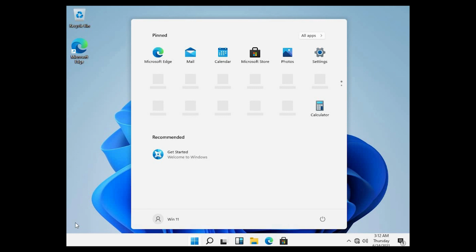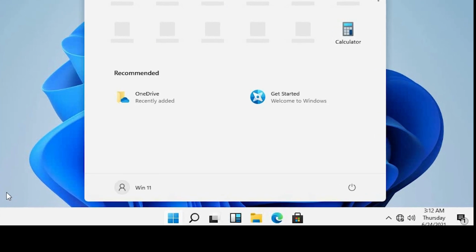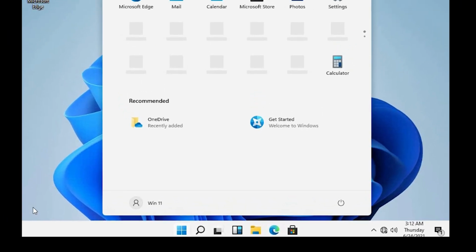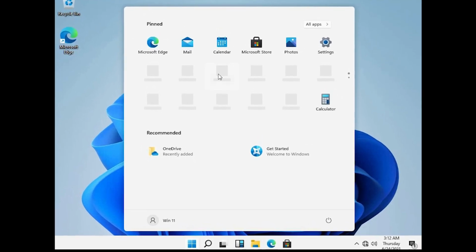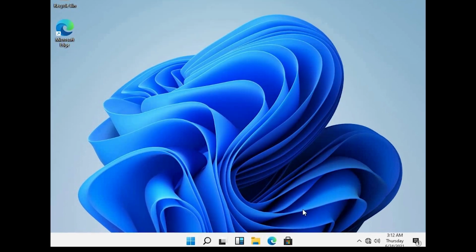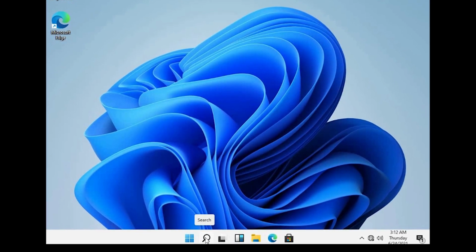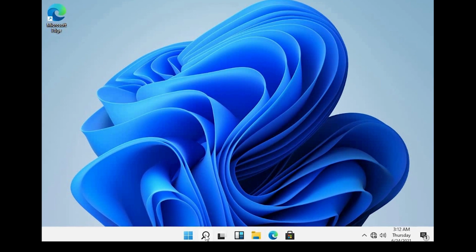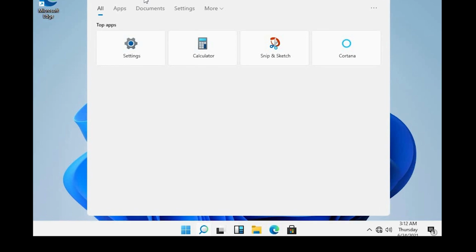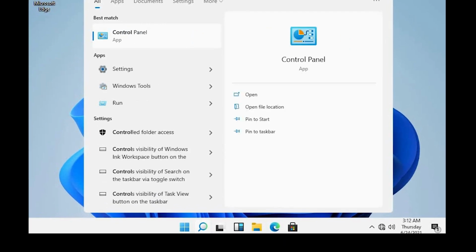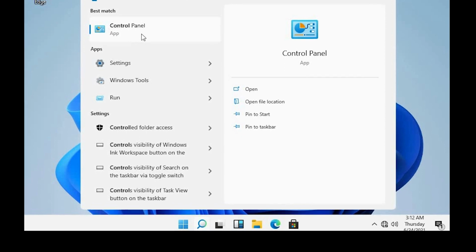So friends, this is the home screen of Windows 11, and I can say that visually the biggest change that we'll notice can be found along the taskbar. They centered the app icons here and cleaned up the tray area. And also they have included a new start button and menu. So this is looking fantastic. There is a search icon we can see here. We can click on that and type anything, like I can type control panel, and it's going to show up the control panel.